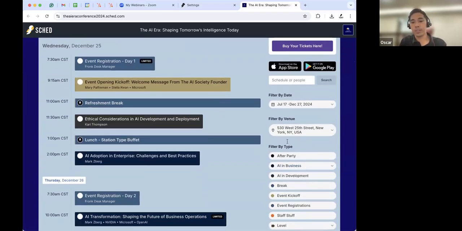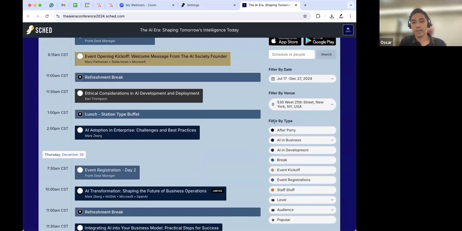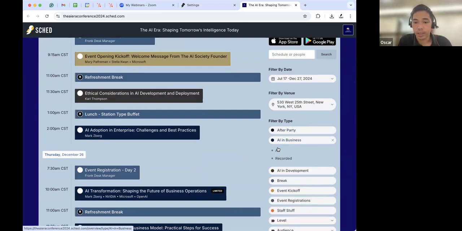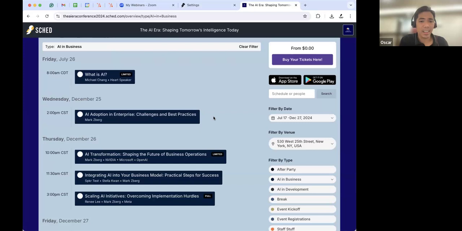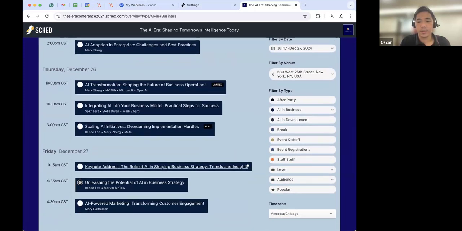So you would notice that you have a filter by types here on the right sidebar that the attendees can use to filter out the sessions. So if, for example, as an attendee, I would only want to see just the AI business type of sessions, I can just click on that here, and maybe all of the session types for AI in business, or instead the event kickoff type of sessions.